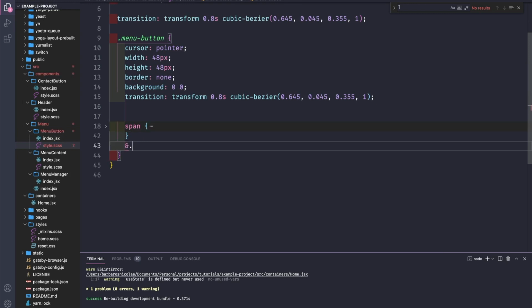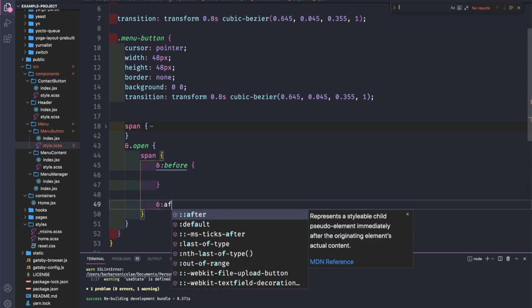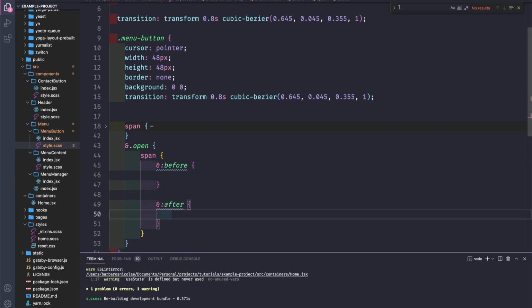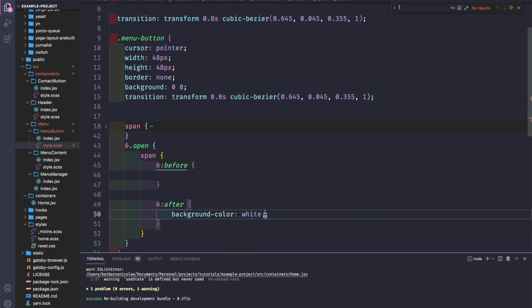So when this one is open, okay, let's go and make the background color white.